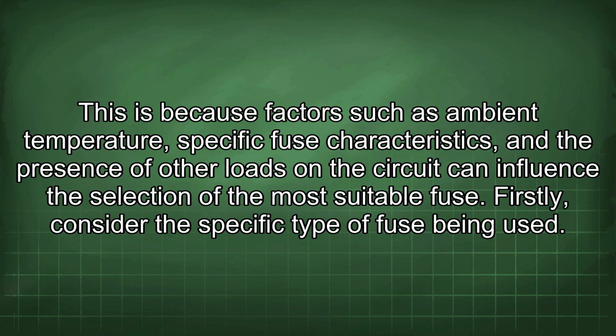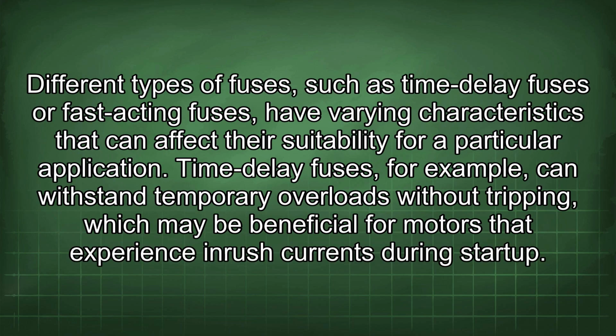Firstly, consider the specific type of fuse being used. Different types of fuses, such as time delay fuses or fast-acting fuses, have varying characteristics that can affect their suitability for a particular application. Time delay fuses, for example, can withstand temporary overloads without tripping, which may be beneficial for motors that experience inrush currents during startup.